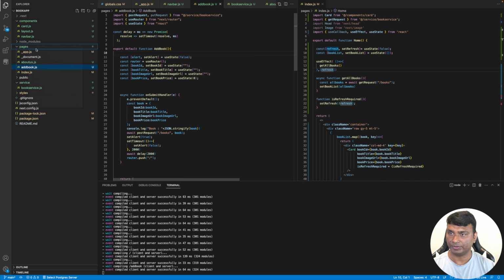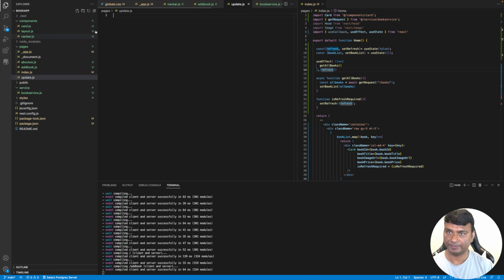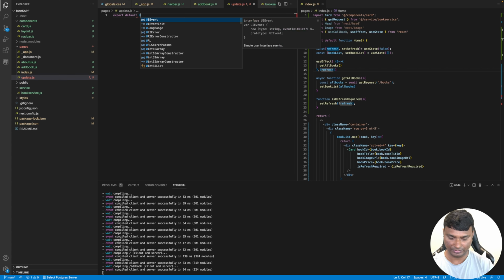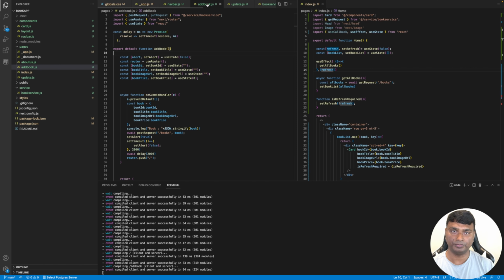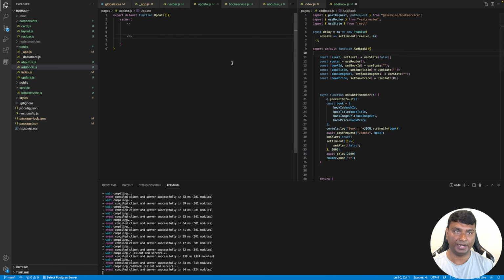Okay, so here in pages, update.js, export default function update, return. Okay. So the logic of update and add book is somewhat the same.